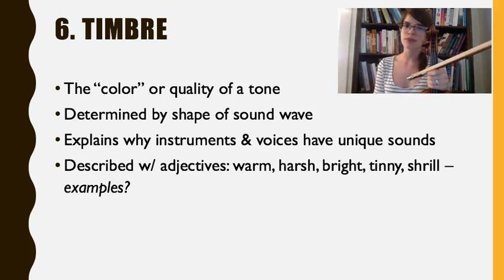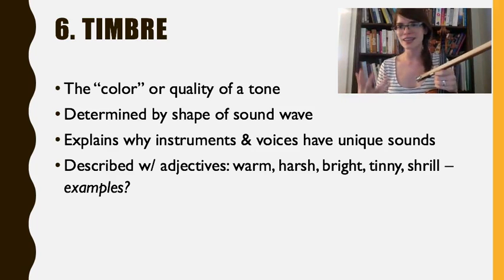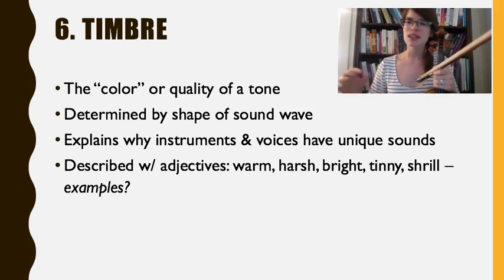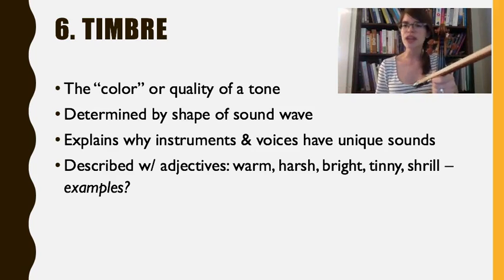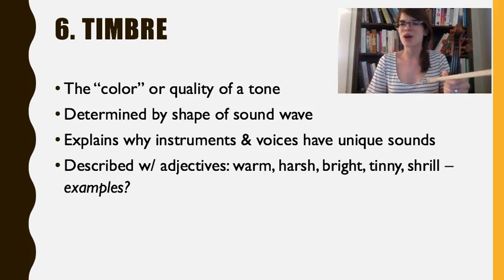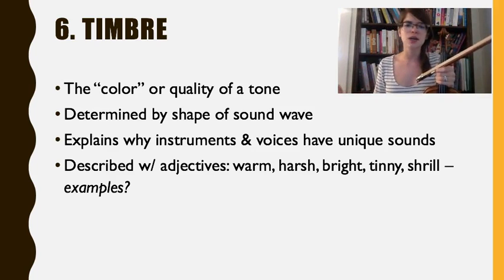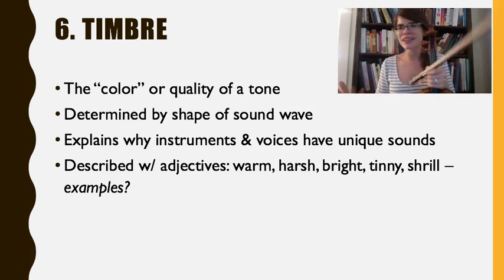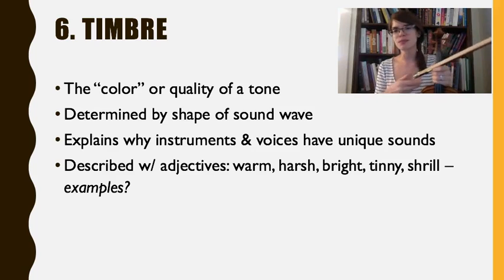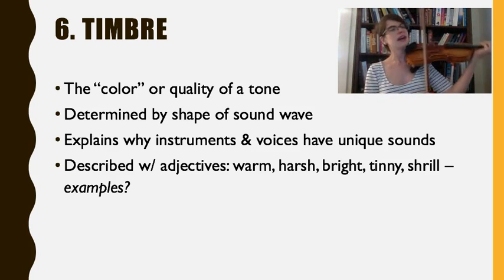And timbre can be described as the quality or tone color of a particular sound produced by either singing or playing a musical instrument. So that's kind of a vague definition here, but it's really how you describe what a sound sounds like. So you can often use adjectives to describe the timbre of a person's voice or an instrument. You can use terms like, as I've listed here, warm, harsh, bright, shrill, there's nasally, there's many different ways to do it. So for example, you might describe the violin as being bright.